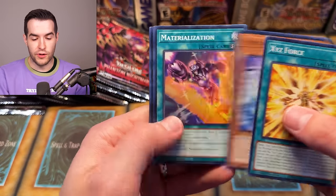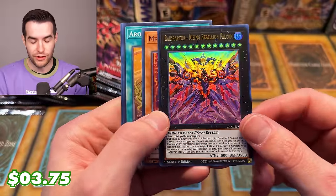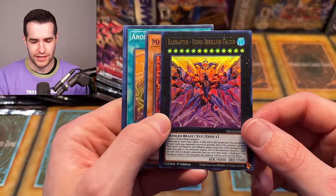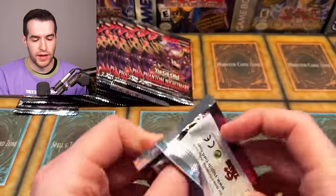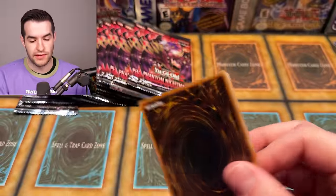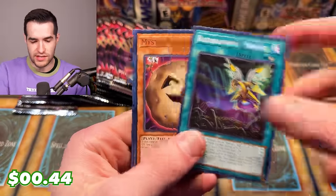Very exciting that they have good cards at the top, good cards at the bottom. Raid Raptor Rising Rebellion Falcon — that looks pretty cool, it looks a lot like the Galaxy Eyes cards, the artwork looks very similar. We're down to maybe 12–15 packs left. We are almost to the end. We have a Raid Raptor Brave Strix — they have Y-Strix, now they have Brave Strix. A lot of awesome cards have been pulled — this seems like a pretty awesome set.